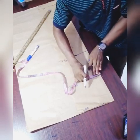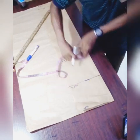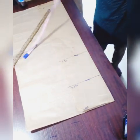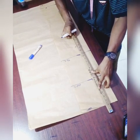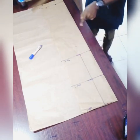So also take that 3 down to the hip line. We have 3. Also take it down to the half length. We have 3. Are you seeing it? Okay, so what you need to do is take your rule and connect the 3 inches all together. After you finish connecting, see the next thing you need to do.